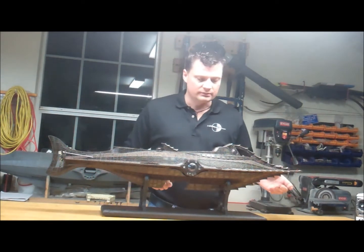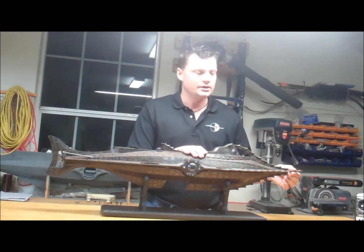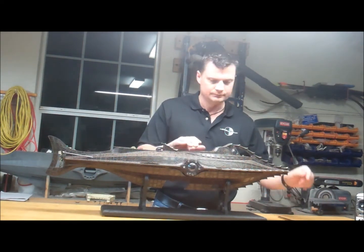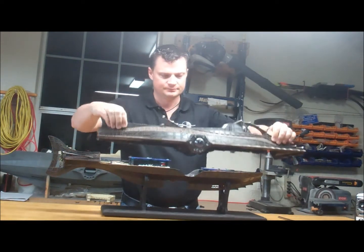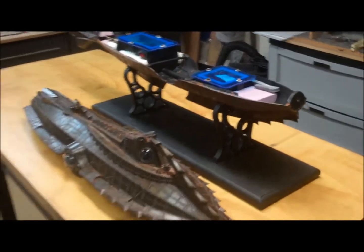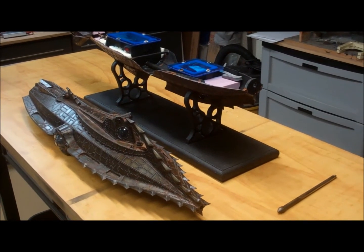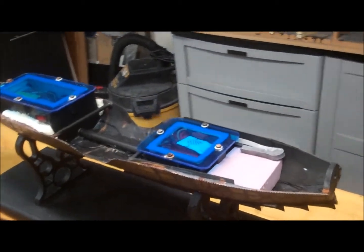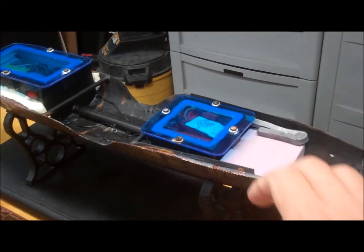To get into the model, it's the standard hull split that I typically use for RC models. The ram forms the securing pin. You simply slide that out, and everything comes apart. Now, I apologize because I haven't yet at this point cleaned up the lower hull to make it look a little tidier, but you can see the general layout. We've got some flotation foam in here, a little bit of ballast weight that'll get secured down.